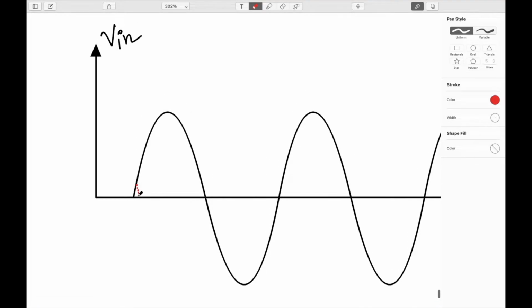As V in reaches this VD, 0.7 volt, it follows V in, and finally it reaches the peak voltage, let's call it VP.